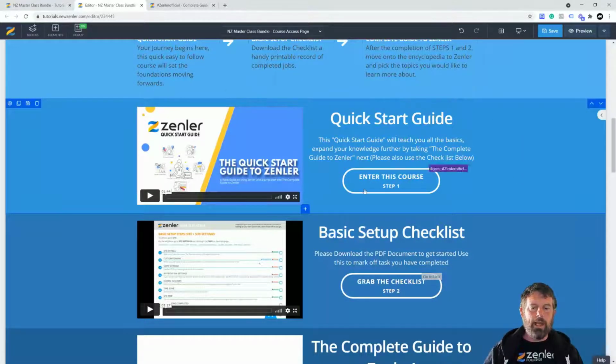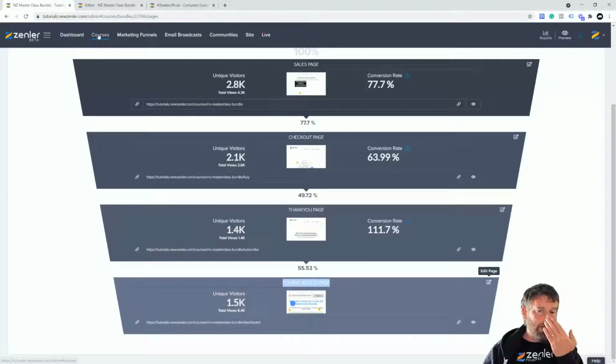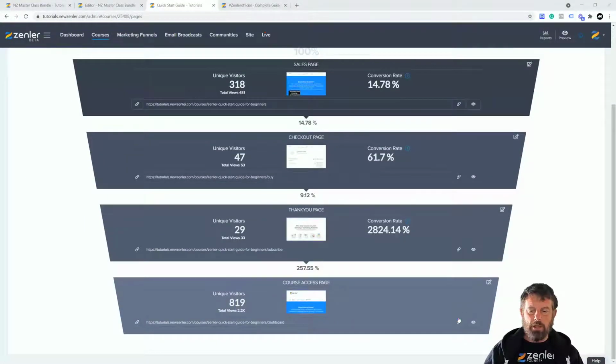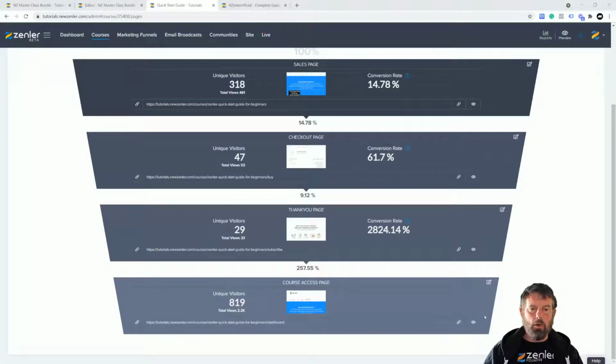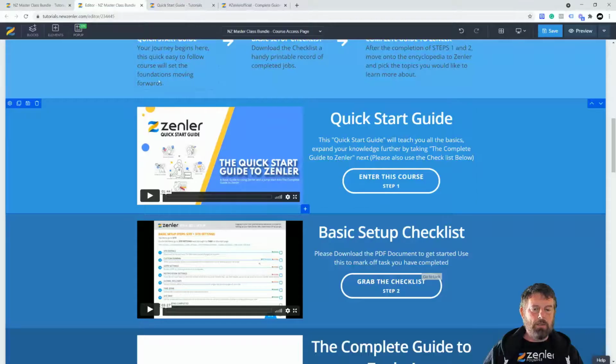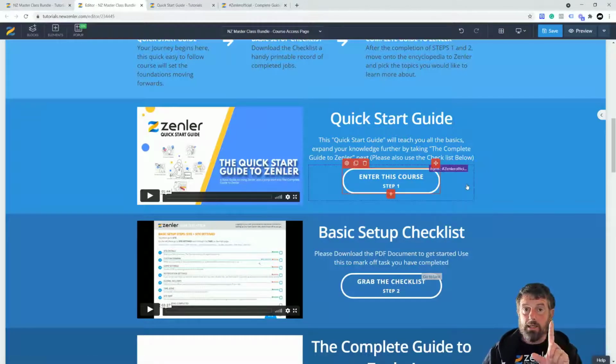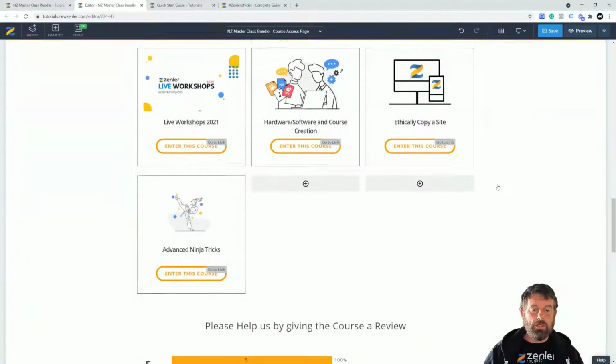So, obviously to get that URL, you can open the link in a new tab, go into that page, and then just copy that URL in there. So for instance, this is the quick start guide. I'd copy that URL, go back to here and paste it in, and it'll take you through there. Again, test everything.